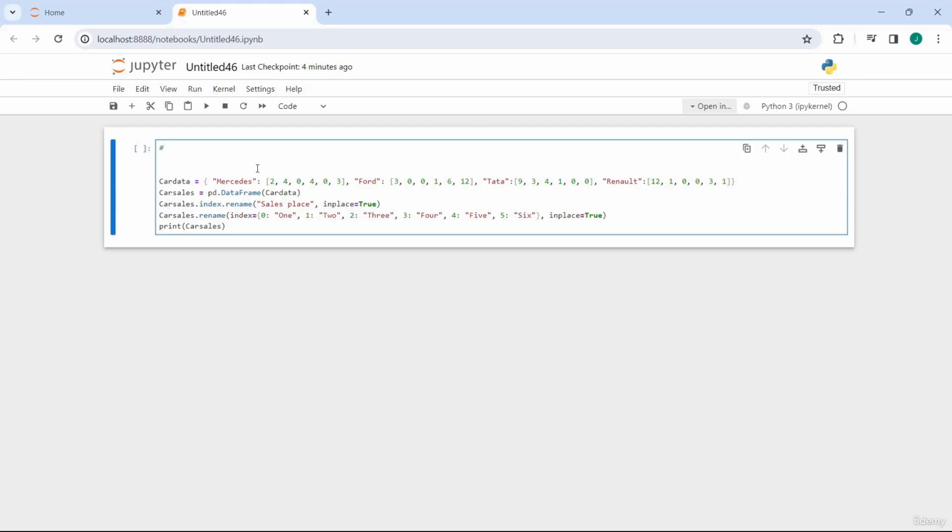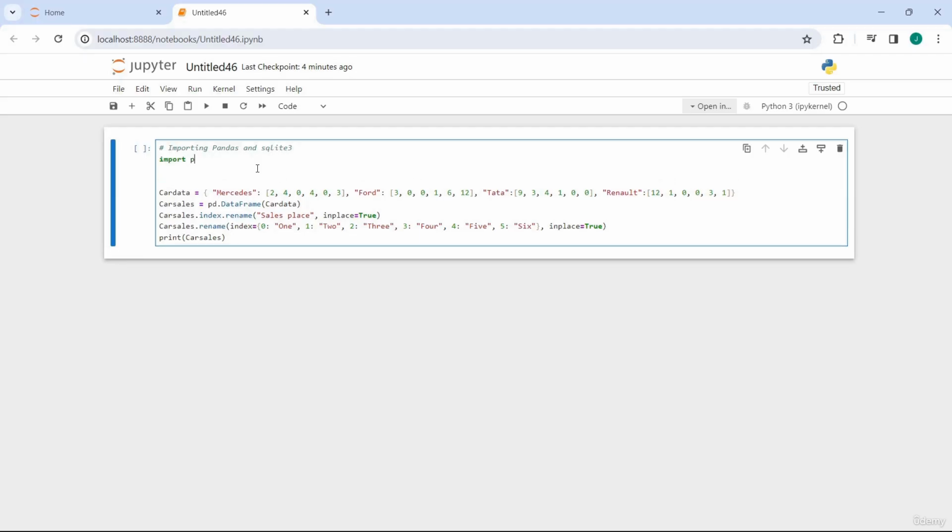So we will begin by importing Pandas and SQLite free. We type import Pandas as PD.